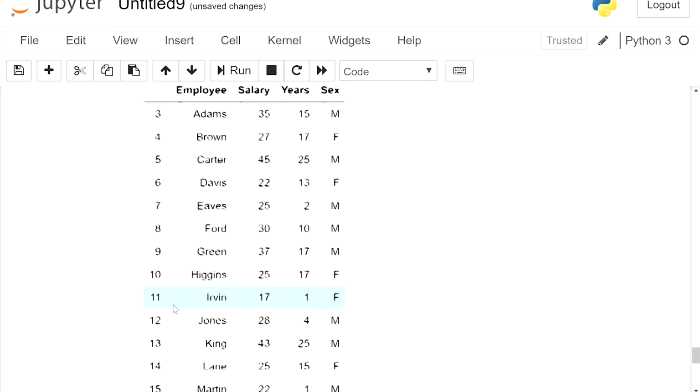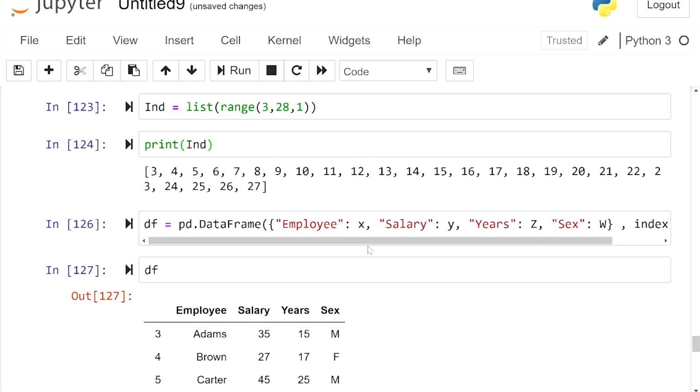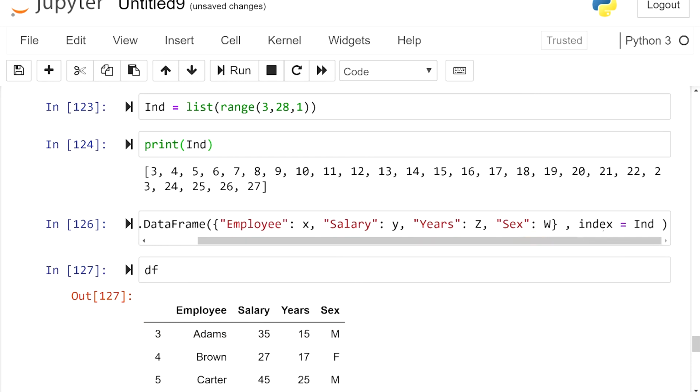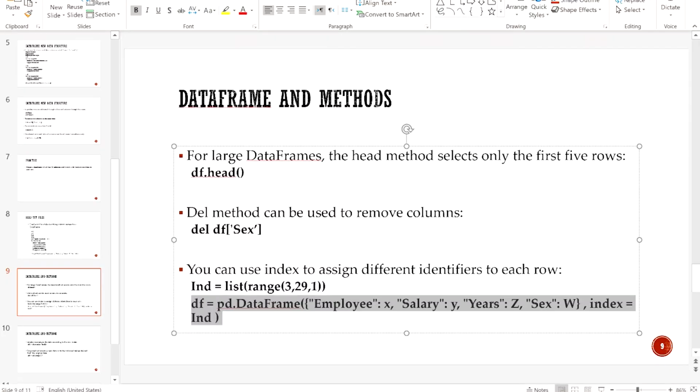So 3, 4, 5 through 27. So technically, we changed the index and we applied the new index we defined. If you want to pass on a string, then you can define the list of strings, and using the index method, you define this identifier which is assigned to each row.